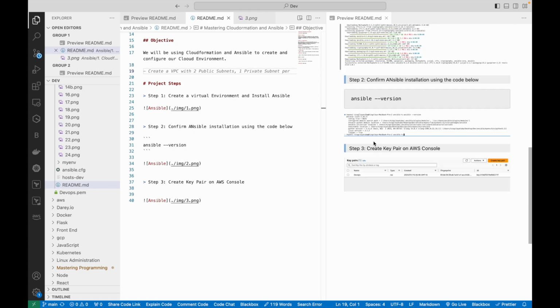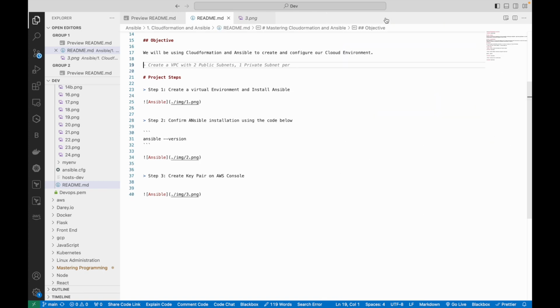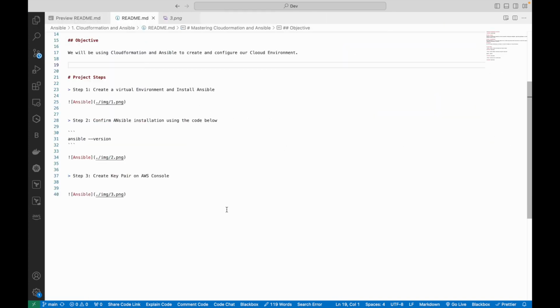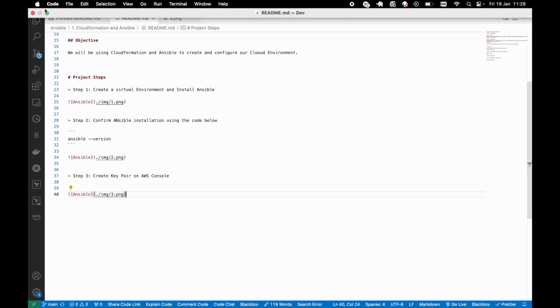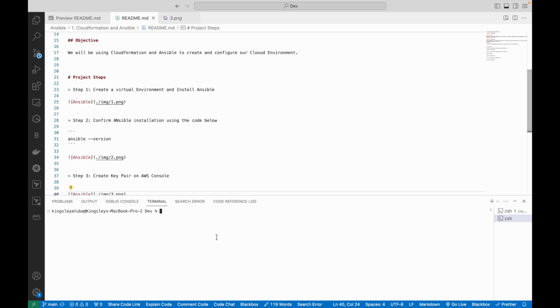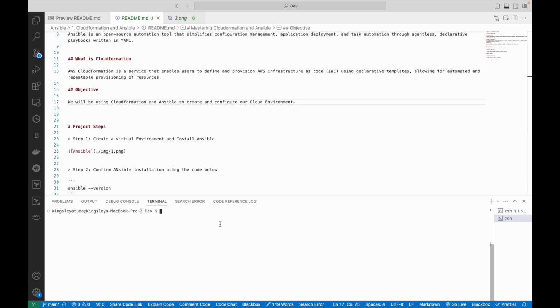So this is what our GitHub will look like, but then let's confirm. I will close this right now. Close this. Open my terminal. That's it at the top. New terminal. I was supposed to navigate into my Ansible tab, Ansible, so ls. Now I'm in my Ansible file.